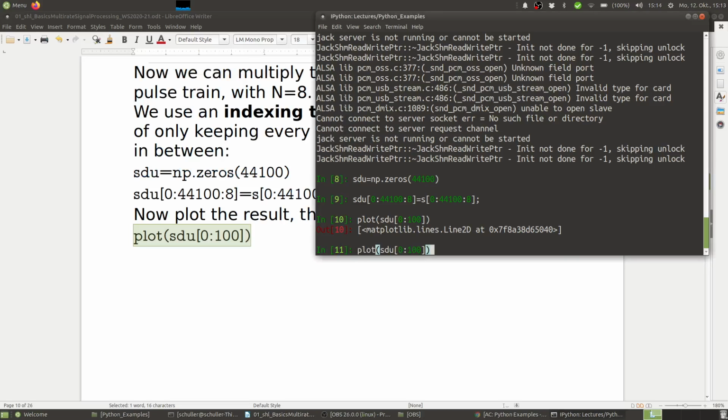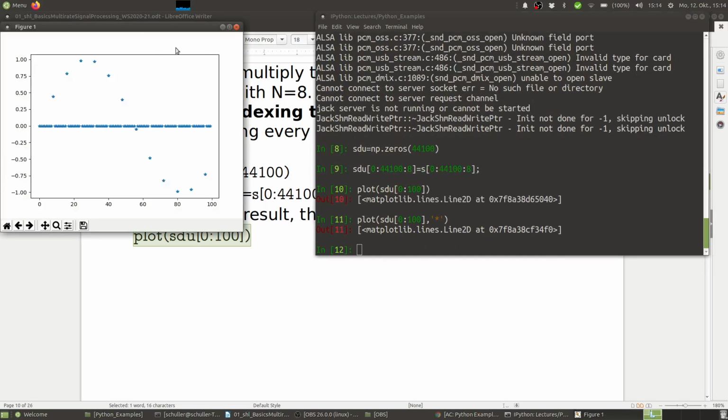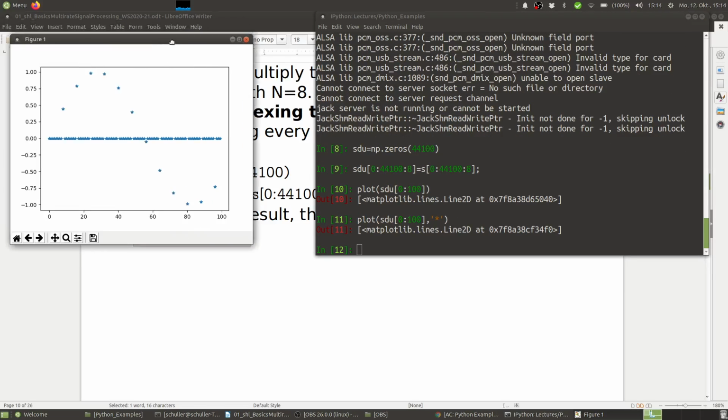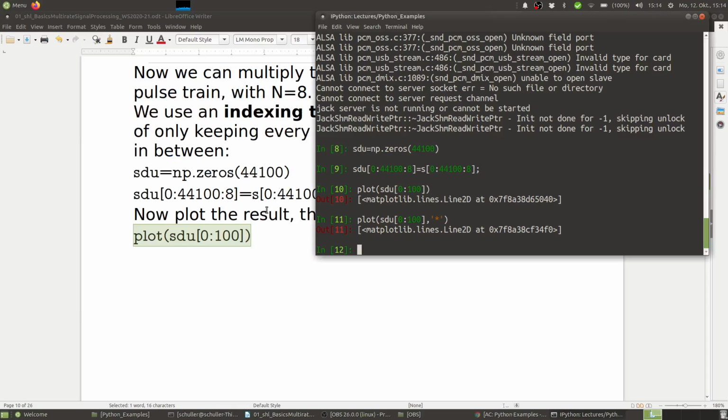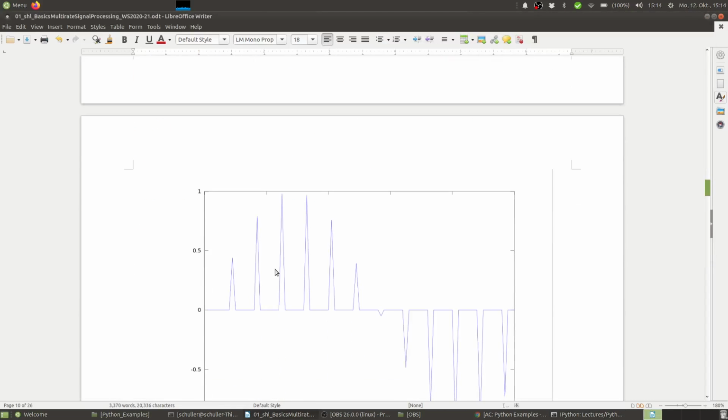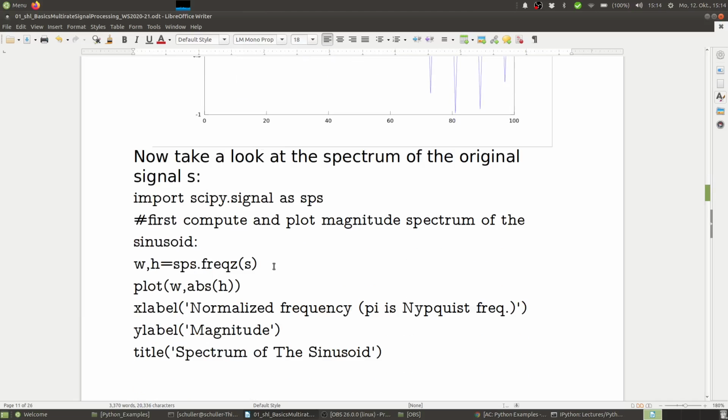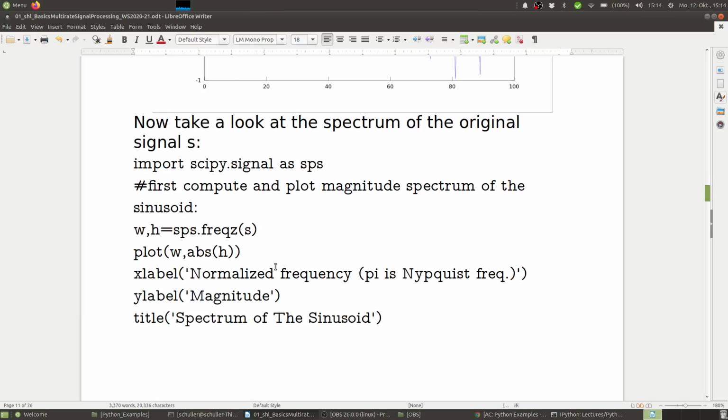We could also use, for instance, stars. Then we can see individual samples, and here we can see that those lines are not really there, right? We have a sample here and zeros around it. So these are the 7 zeros after each sample. Yeah, so this is what we just saw. And now we can take a look at the resulting spectrum, right?